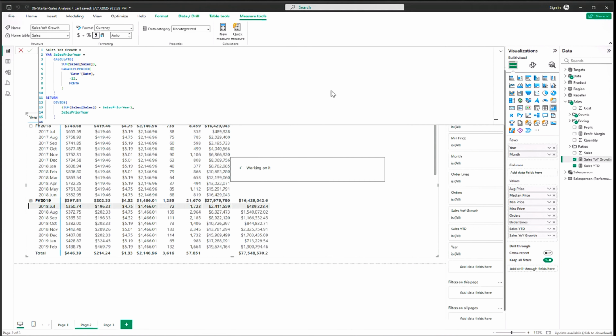Now here is one thing. If you see here, this time the variable SalesPriorYear has been used 2 times, which is different from the first one.